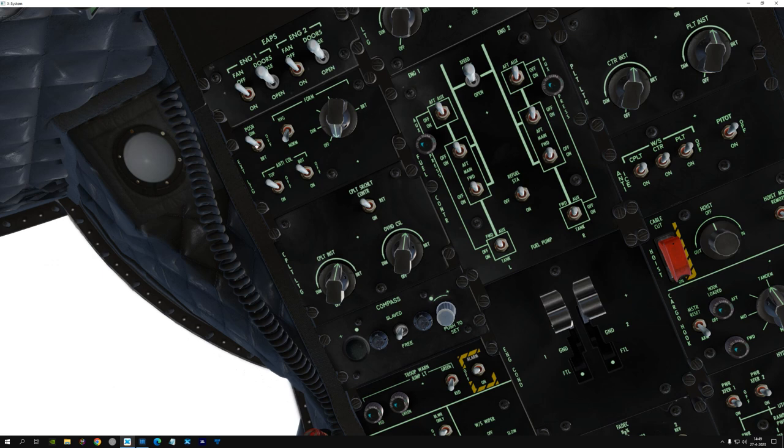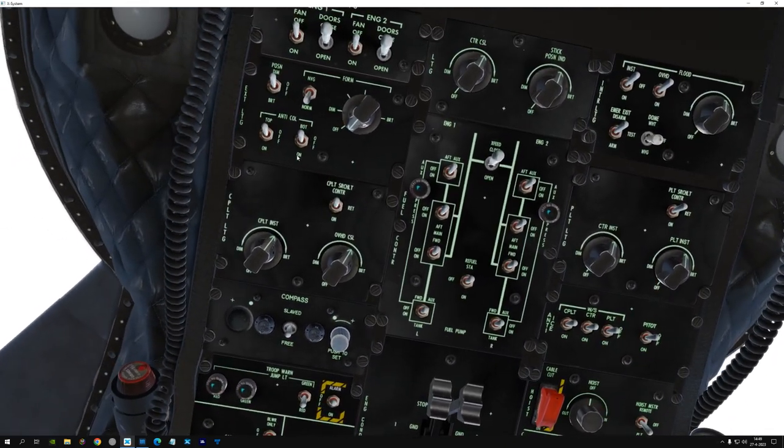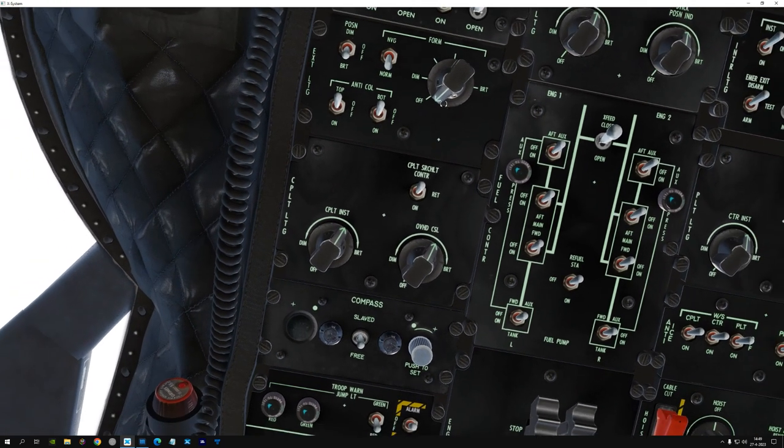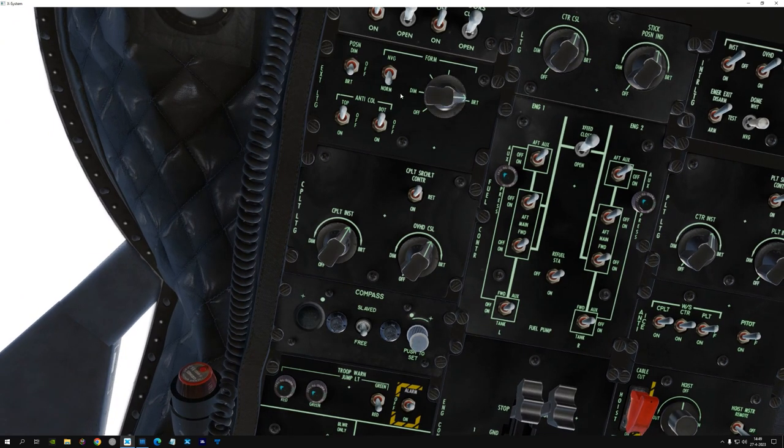Somehow this is not working. Why isn't this working? Let me just adjust a few. Right, there it is. So NVG, I think this is night vision goggles. I will not use them, it's set to norm. It might also be navigation, I'm not really sure, but what I always do is put it to bright.